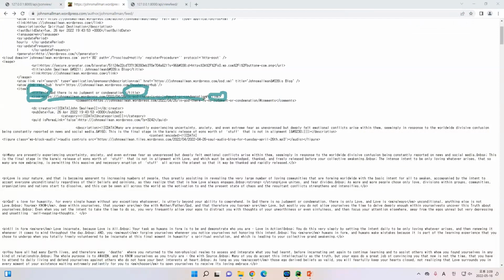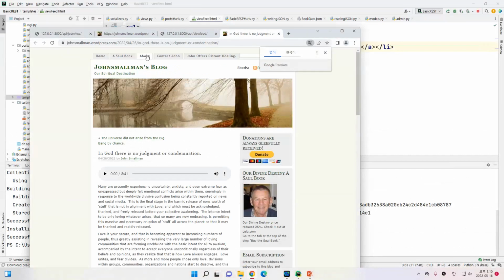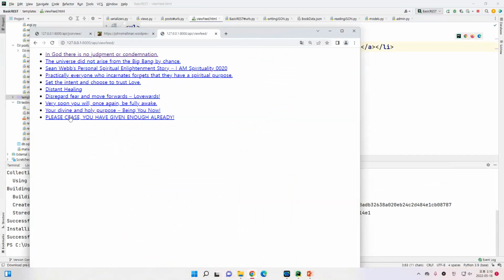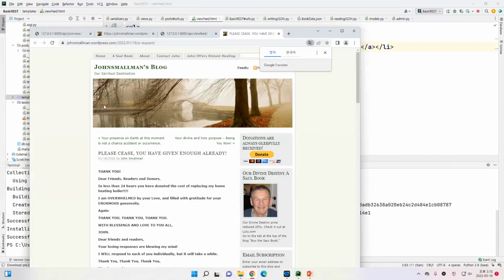The small man WordPress something something. And then we have the date. And then we have the title in the link. And if I choose this one first, then it goes directly to the blog. Okay. So if I want to see something like this one, then it goes to the blog.